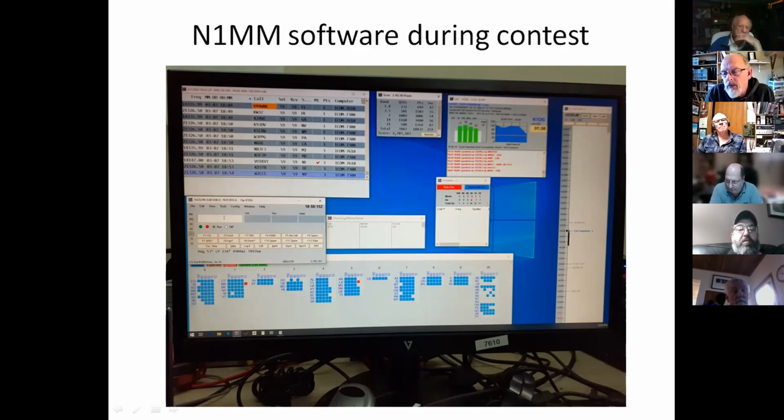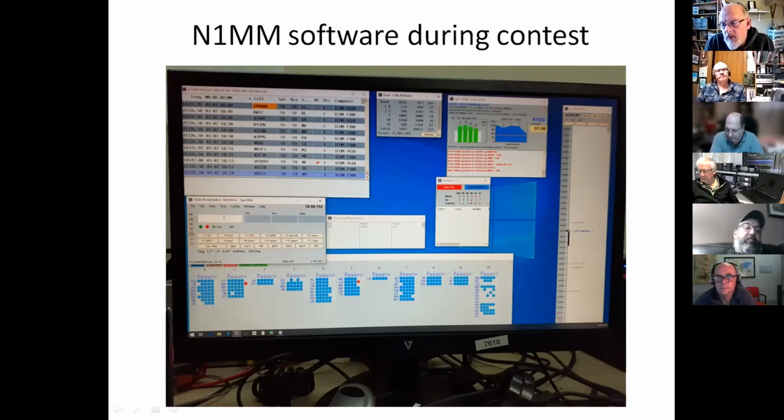But for the RAC Canada Day or a winter contest, this is a little bit different. If you use a DX cluster, it will not be the assisted category. It will be the multi-operator category. But this depends. This is different. You need to check the rules of any contest which you would like to operate.